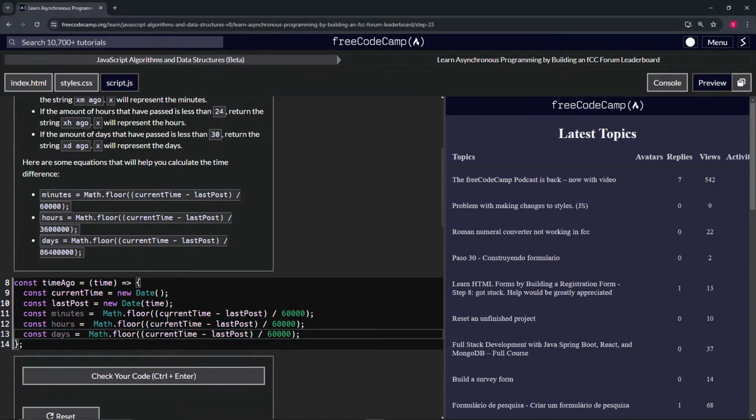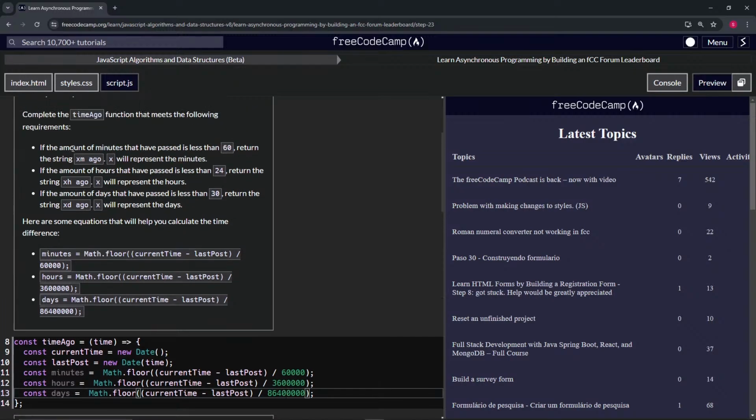All right. We'll change the 60,000 on the hours to 3.6 million, so we'll put 3 in front of the 6 and add a 0. All right, and this one's going to have 5 zeros and 864. So let's put 864 right here, 86400000, like that. And I think that's what we need for that.